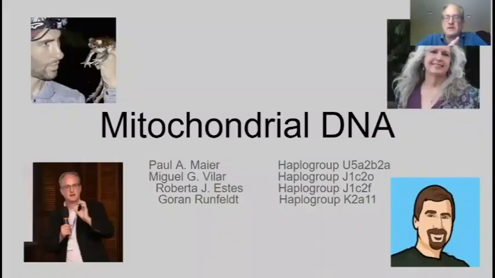Well, thank you very much for having us this morning. My name is Miguel Vilar. I'm a genetic anthropologist, and I'm part of this team right here that you see listed on my opening slide. Dr. Paul Maier, you'll be hearing from shortly. Roberta Estes as well. You'll be hearing from her on how to use mitochondrial DNA in genetic genealogy. And the fourth in our group is Johan, who may come in as well and say a few things. We're a group that collaborates, specifically been collaborating around mitochondrial DNA for about a year now. And we're here to talk specifically about that amazing molecule.